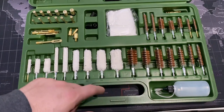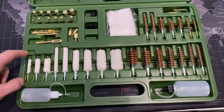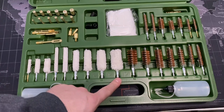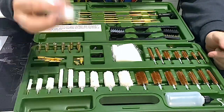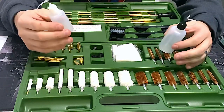Now, this also includes the mop sizes too. You have as small down as a BB gun, a .17, which is a .177 for a BB gun or a pellet gun, all the way up to a 12 gauge in the mops. Now, moving down, they do offer bottles here for both solvent and lubricant.